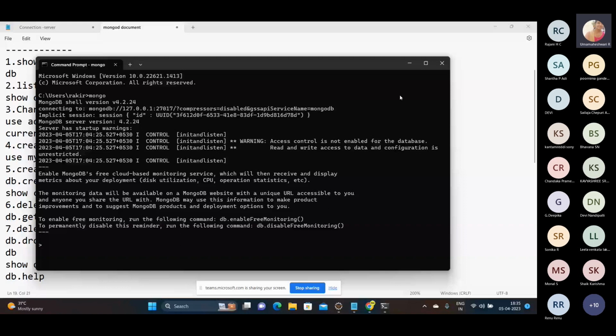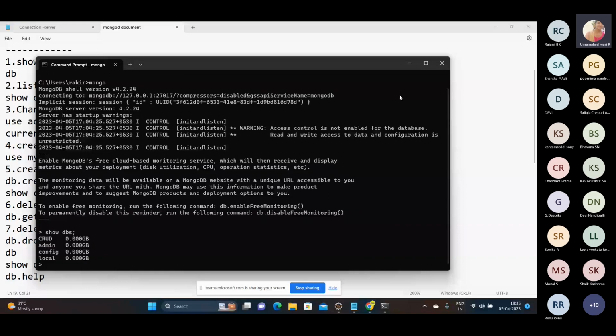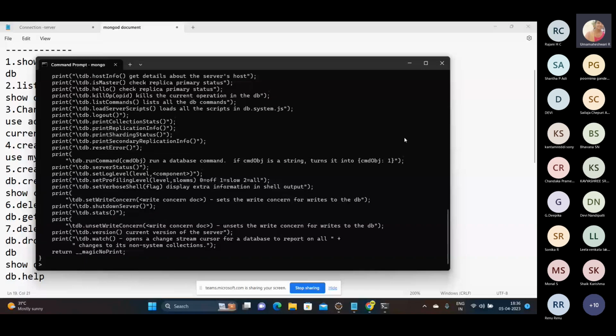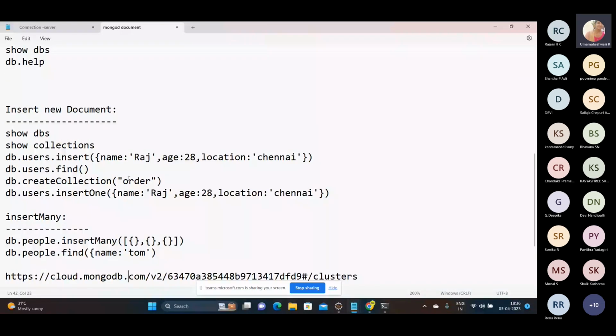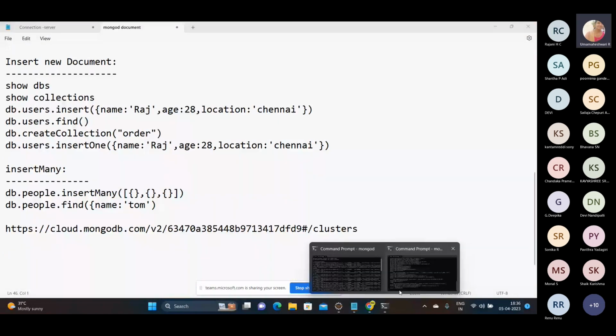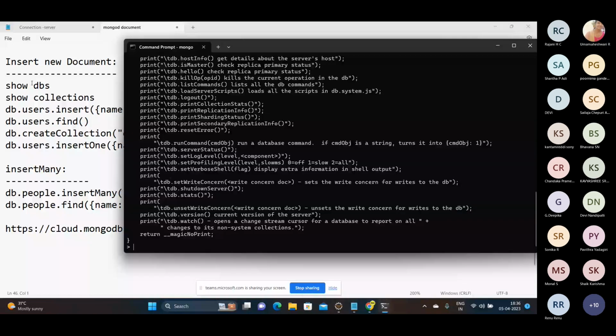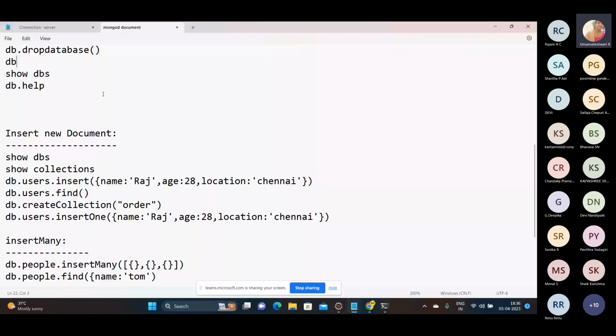Check what databases I have. Okay. Now I need to insert some data, so later we'll do it. So db.help is showing some error. So something is wrong, not in the database, the version I'm trying to say. Okay, no issues. Now we will first see how to insert a new document. I'll tell you tomorrow how to resolve that issue.